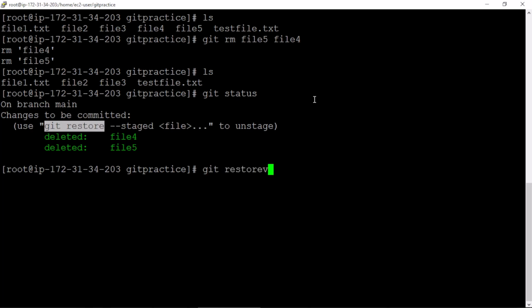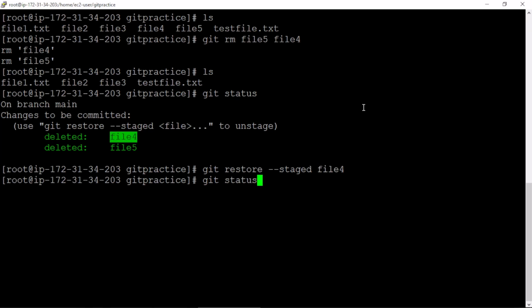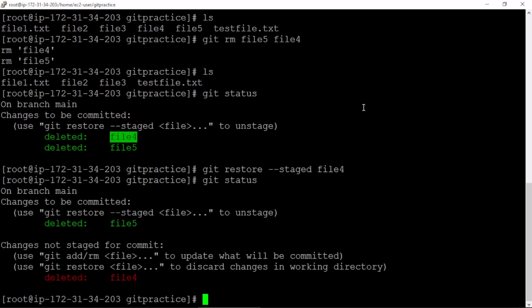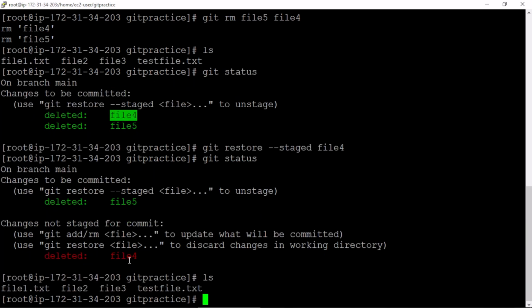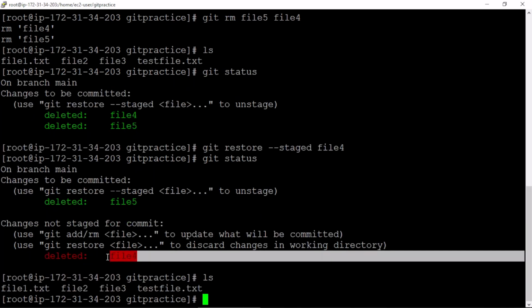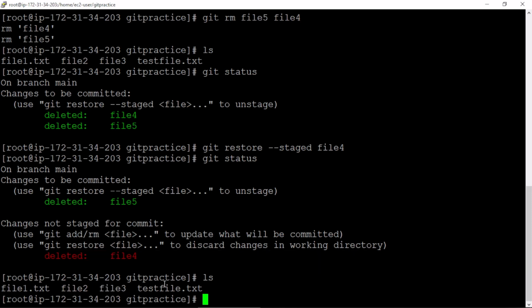Git restore --staged, and let me just recover the first file. Git status, I'll do ls. So this file is there in the working tree. This has still not become part of my working directory or project directory.